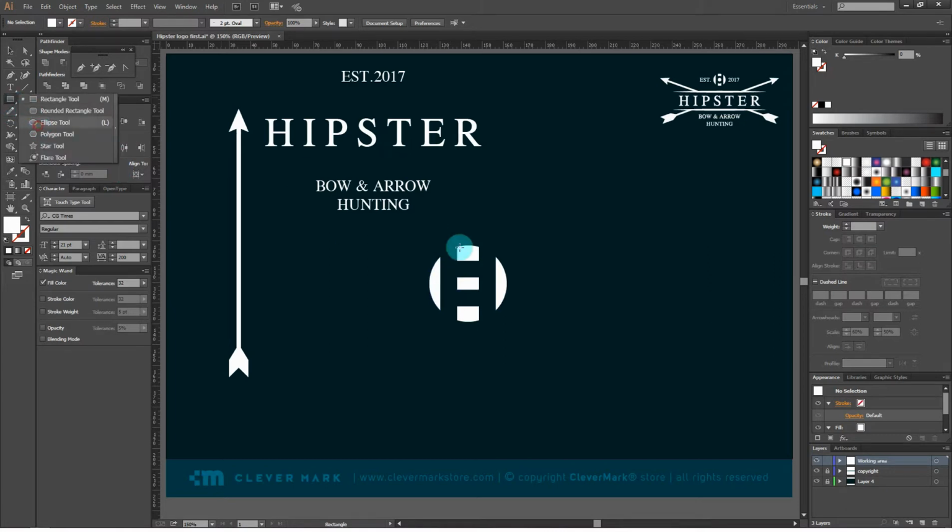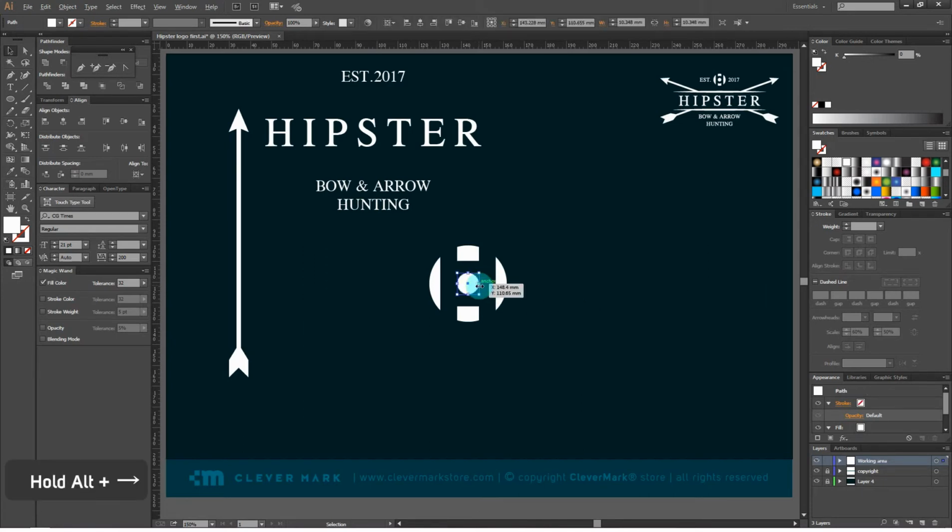Select the ellipse tool, and instead of the central square, draw a circle in the middle. After that, delete the rectangle. Now we will copy the circle by holding Alt and pressing the right arrow on the keyboard. I release Alt and press the left arrow. So we have 2 circles one over the other. I am increasing the front circle and I set it forward.